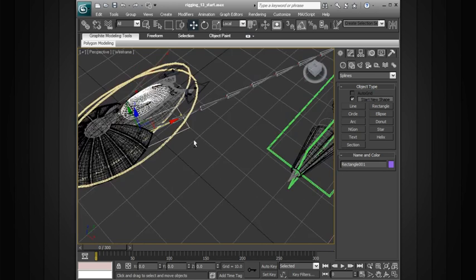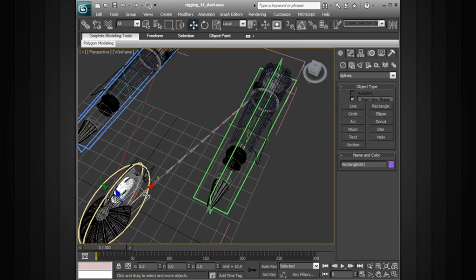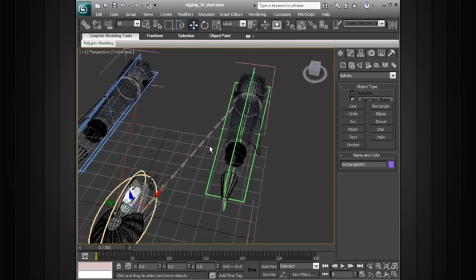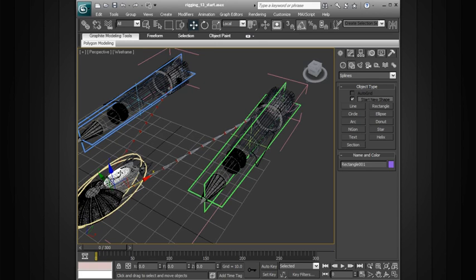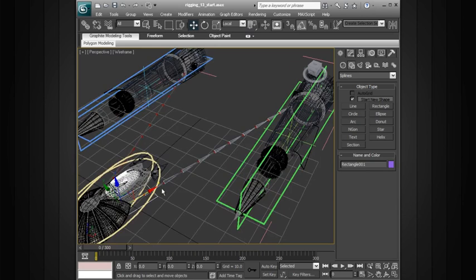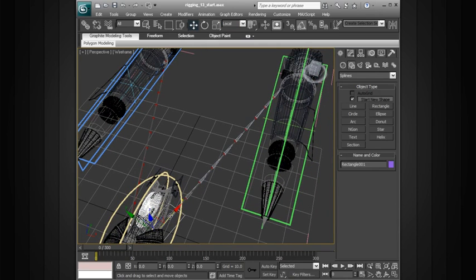Alright, so from here what we'd want to do is clone this object to the lower part of the engine. We're basically creating anchor points for our cable, to keep it locked down on the engine and the cab. So with that said, with our Move tool active, we want to choose Local instead of Parent for our coordinate axis. This is so that we can clone this object down the cable a lot easier.